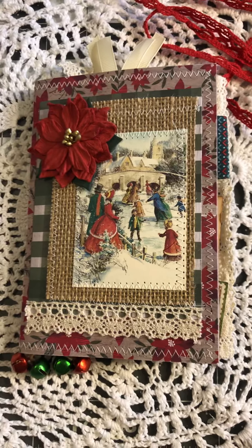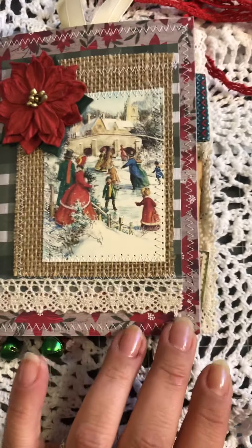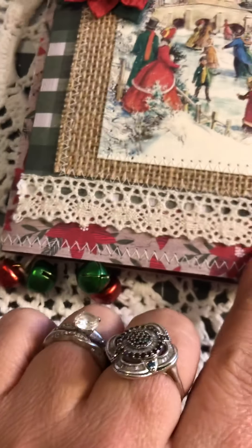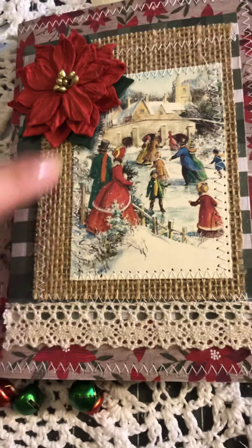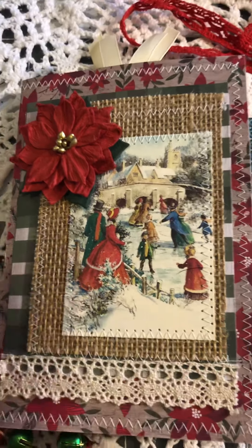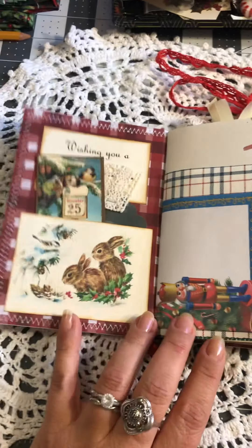This was a custom order that I had finished right before I left and I wanted to go ahead and do a quick flip through and show you guys what I did. I just used some of the Christmas paper. Let me show you the pad — it is from Hobby Lobby, Home for the Holidays. I just sewed around it and layered more of the paper, some trim and some burlap, and then this beautiful card is from Tina's shop at Shabby Dabby Doodah, and then this beautiful little flower. I'm trying to do this with one hand so I am not going to take everything out.